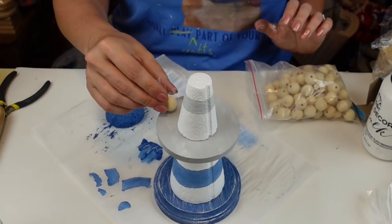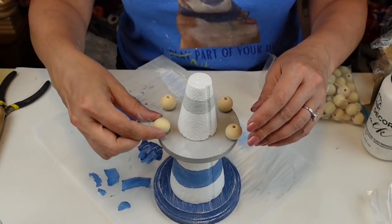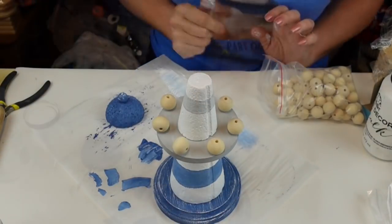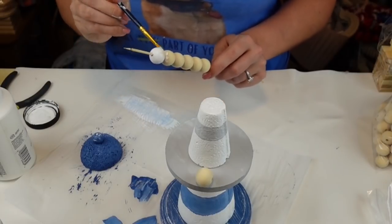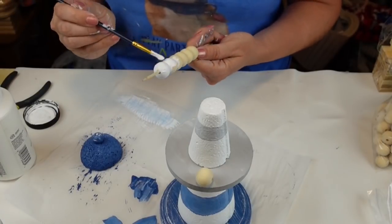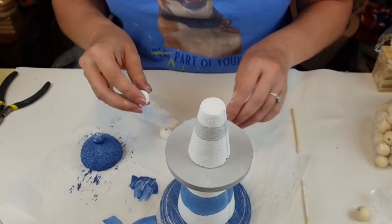I am now grabbing a bunch of little wooden beads. At first I was going to try and use the tumbling tower blocks, but they were a little bit too big for what I was looking to do, so I opted to use these beads instead. The other thing I was thinking I probably could have used was dowels. I probably could have cut those down and used those, but I kind of liked the interest that this gave it.